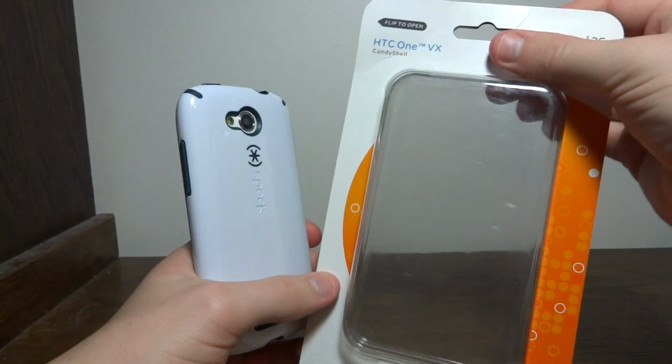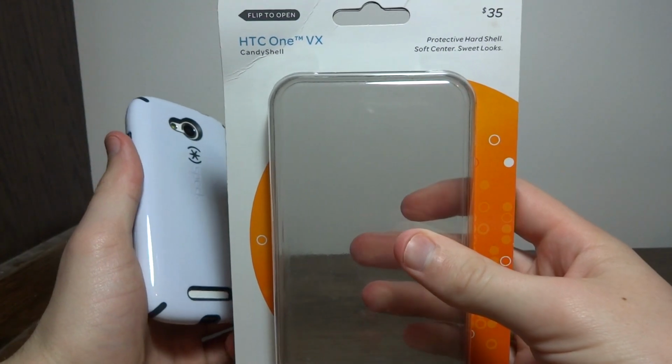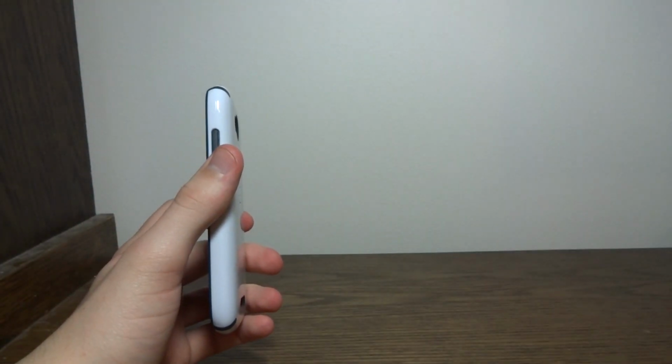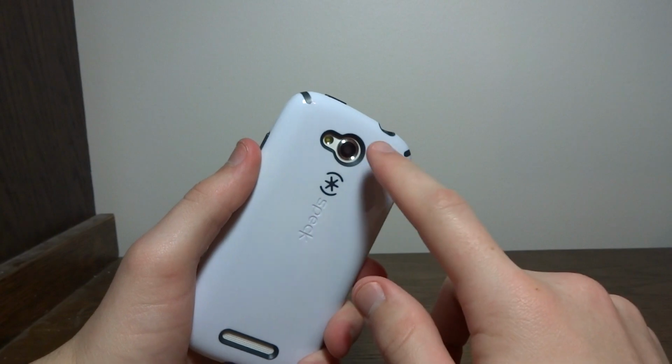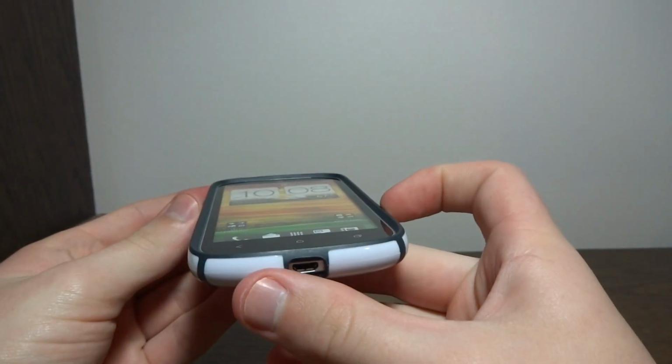This case is on Amazon. You can also get it directly from Speck and at AT&T stores. It's $35, so it's somewhat expensive. It's near the OtterBox Defender price, but again, I'd choose this one because it's slimmer and it still offers plenty of protection and a very good lip.